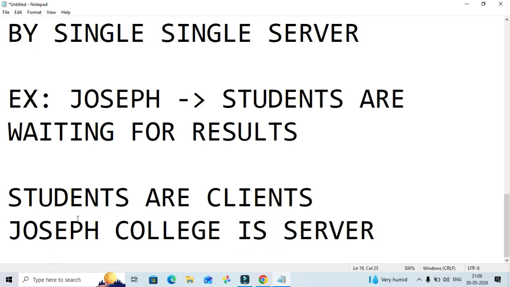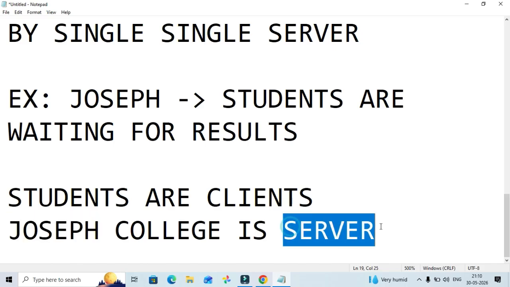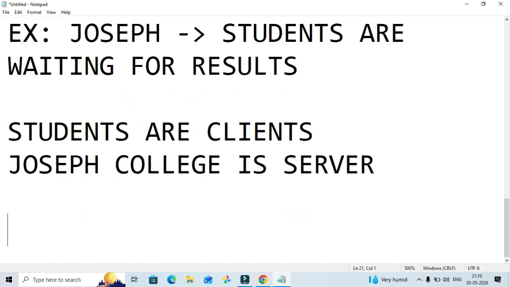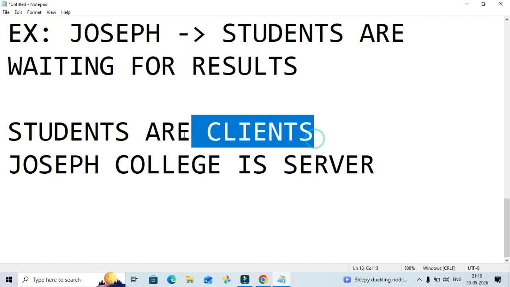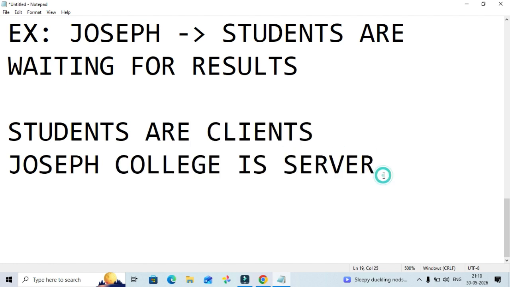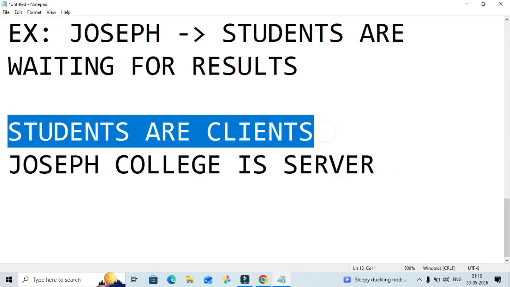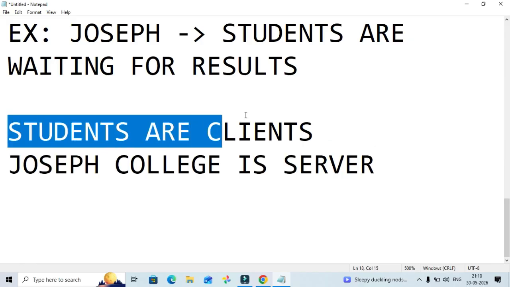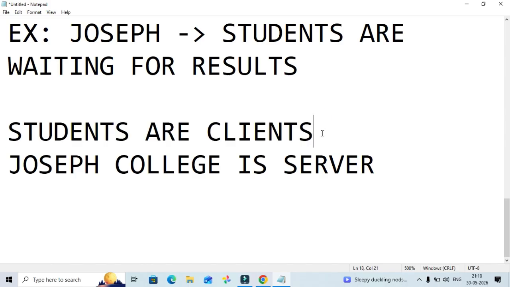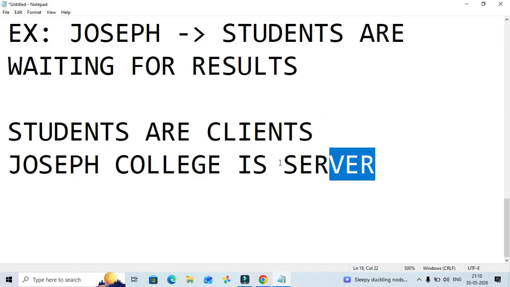So in Joseph College, they are maintaining servers with databases. Hence, clients known as students are searching for the results or waiting for the results that are served by a single server. Here you can see students are clients. So there are so many students. Hence we say n number of clients, multiple clients can be served by a single server.